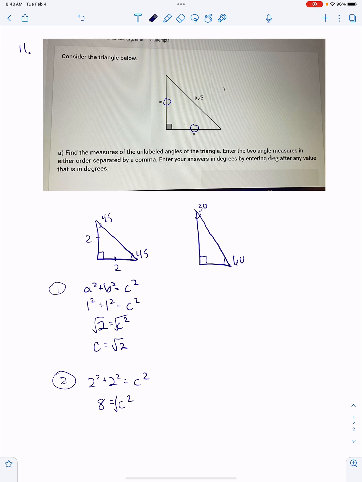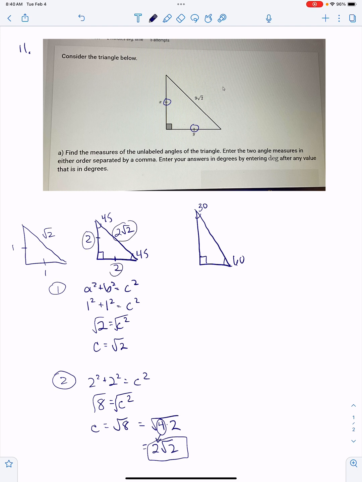And so the square root of 8 is c, which, if I simplify that, is the same as the square root of 4 times 2, which is the same as 2 times the square root of 2, because the square root of 4 is 2. And so all you have left is 2 under the square root. So now I have 2 times the square root of 2. So if you look at the pattern that we had before, and I'll draw that one, we had 1, 1, and the square root of 2. And if our sides were 2, then our hypotenuse was 2 times the square root of 2.